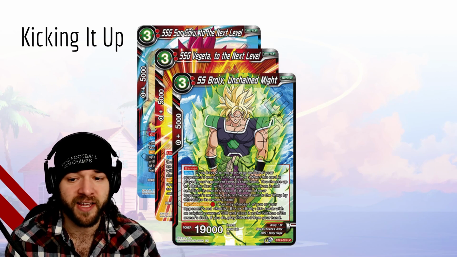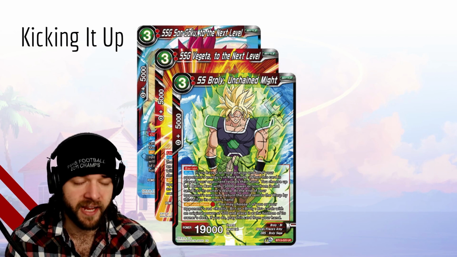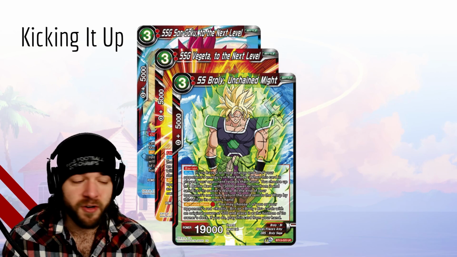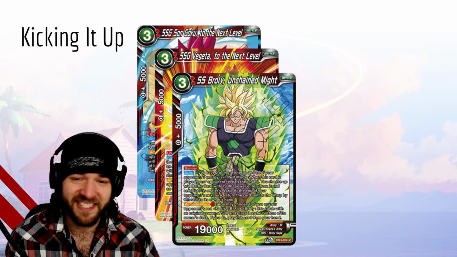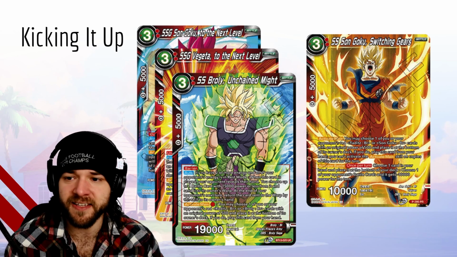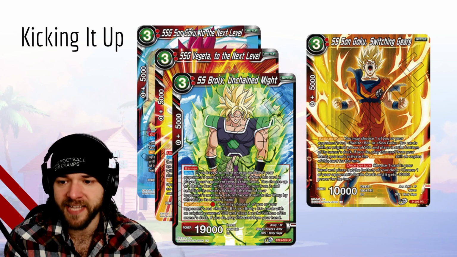And again, for 1 red, you either get a Raditz or a Broly, send them to the bottom of your deck from your opponent's side of the field, and you go ahead and play this. Of course, archetypes wouldn't be without TPs these days, and this is no different. Alongside the Raditz, we also have SS Son Goku switching gears, 3 cost 10k, activate main.